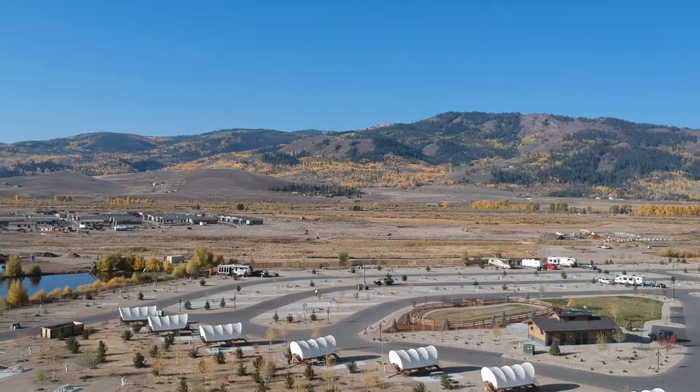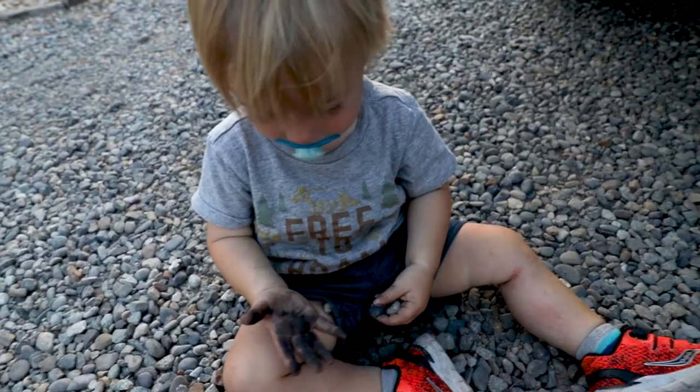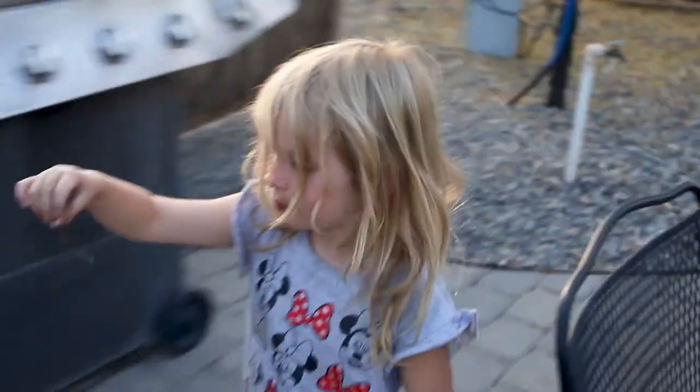Today, we're not really talking about travel per se, but more about how to work on the road, or workcations. We're here in the West, in the mountains, traveling with our kids and the grandparents, and we're working from our little travel trailer on the road. So we're going to give you our best tips on how we got it done and made it feel like we weren't even away from home, except for, by the way, when we're done working for the day, we got to go do some really cool stuff. So come along.